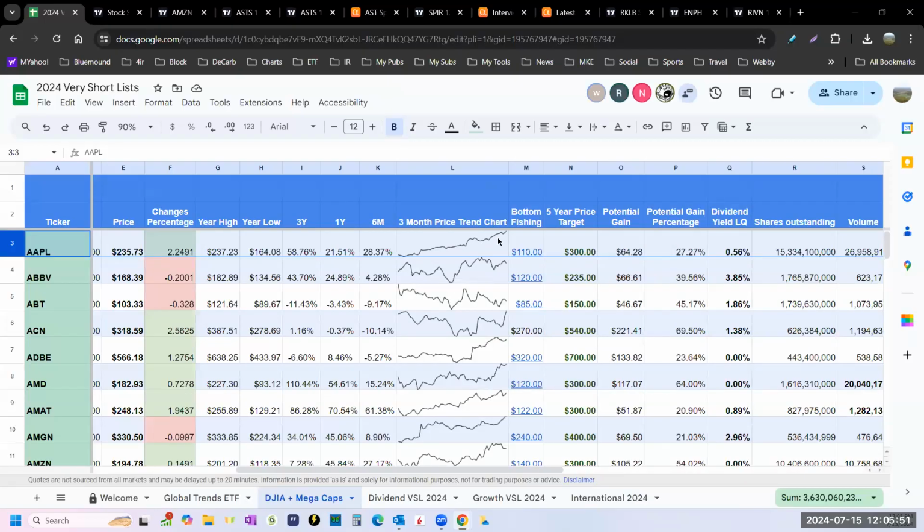And the reason why I use some of these ranges is because the 4 to 12 week range is pretty indicative of trends beginning and ending. So if you have studied the turtle traders or any type of trend following, you can take a look at these 3-month charts and even a 1-month chart and start to get an idea about really where the firmness in the price lies. 6-month tends to be a fairly tradable range.